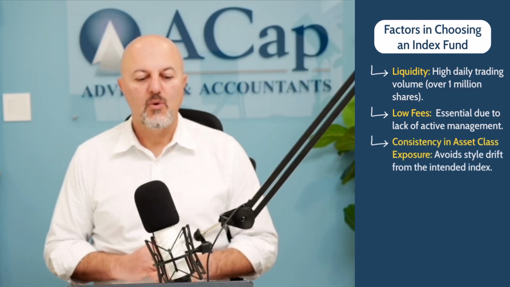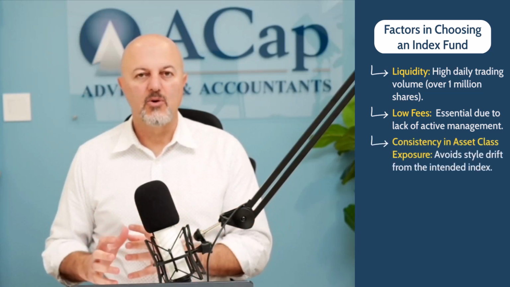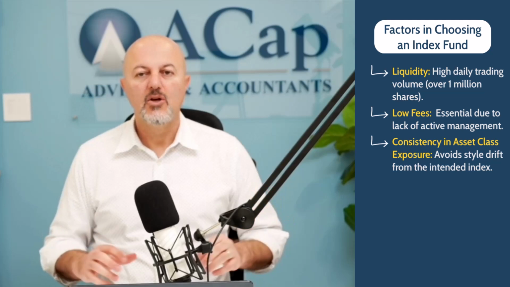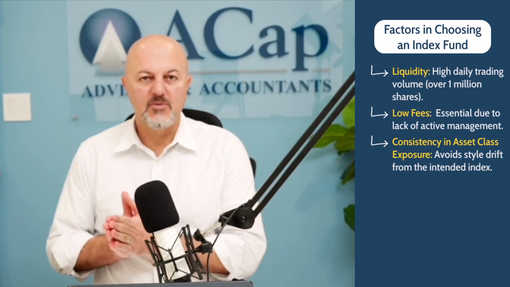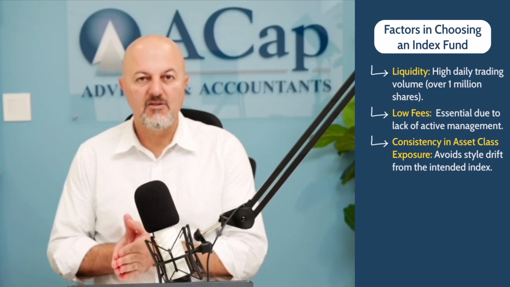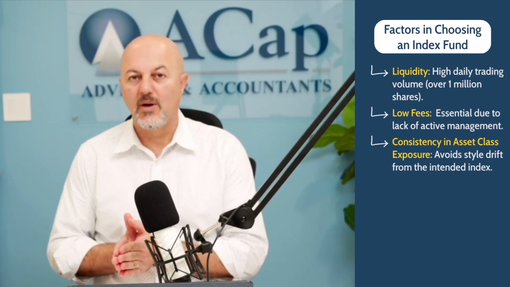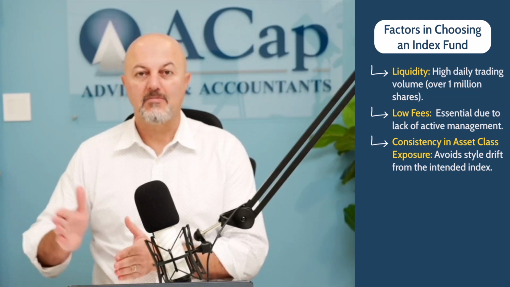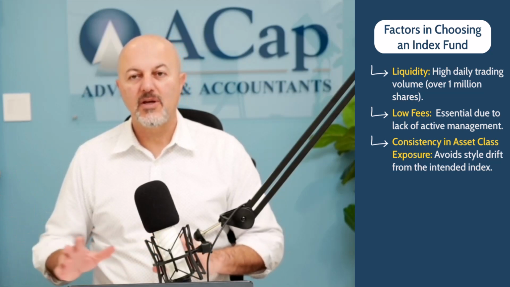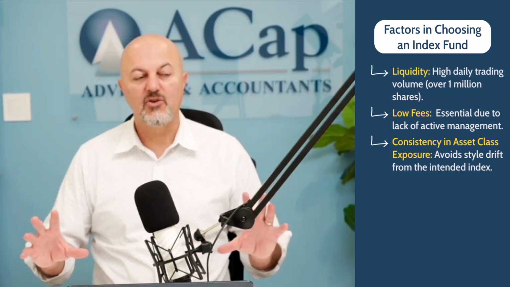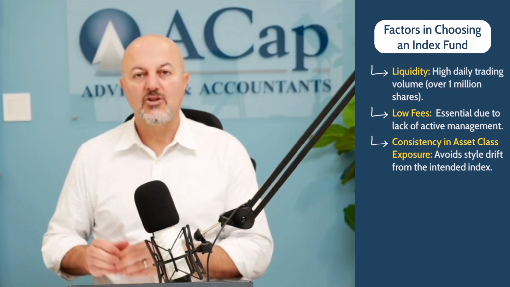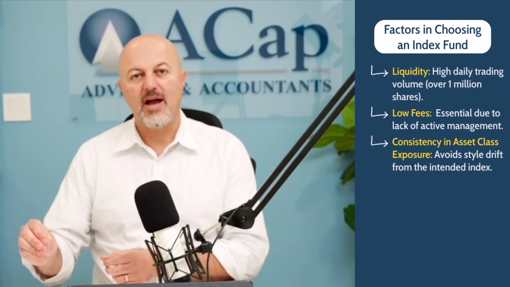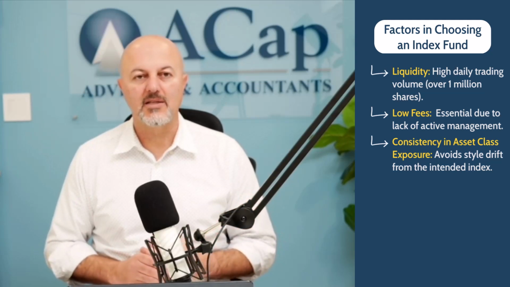Another thing you want to look for is a true asset class exposure. What that means is if you're buying, whether it's a mutual fund or an exchange traded fund, you want something that's going to stick to its objective. If you buy an S&P 500 fund, for example, you don't want that fund to one day decide they're going to go into the Russell 2000, maybe some small companies, maybe they might buy some international companies. That's going to create style drift for you. It's going to be drifting out of your original objective. You want it to stay true to its objective and focus on what the fund index is tracking. So that's very important for you to take into consideration.